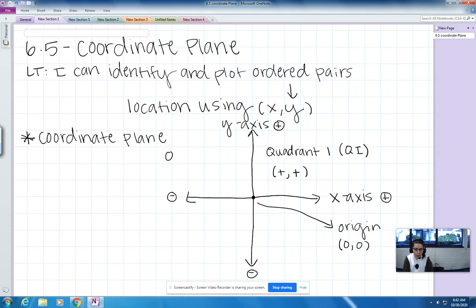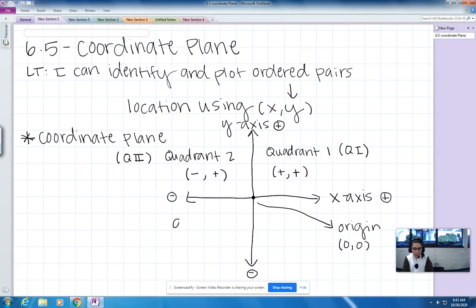Now, if we move to the left, this one's called quadrant 2. This one is often referred to as Q Roman numeral 2, so it looks like that. In quadrant 2, you will see we're to the left side of our origin, so that means all of our x values are negative, and we are above the origin, so all of our y values are positive. So every ordered pair, every location in quadrant 2 has a negative x and a positive y.